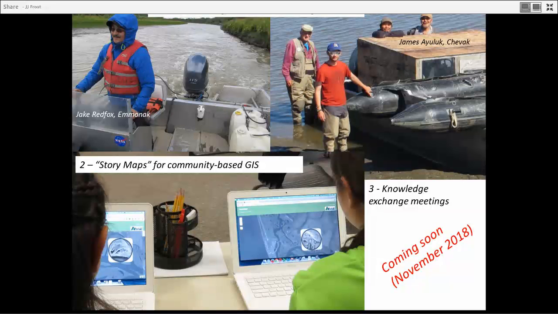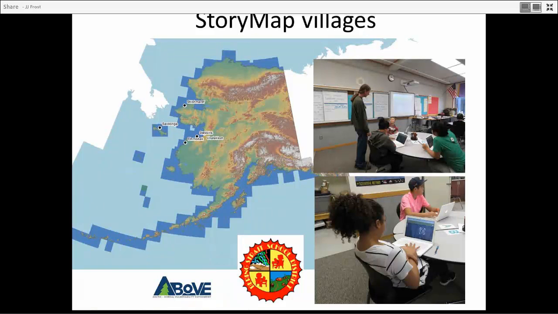So, okay, this all started actually before I was working on this above project. I worked with the Bering Strait School District in Western Alaska to help develop a science curriculum for K through 12 students. And so that's kind of where this story map idea that we'll look at was born. But then right on the heels of that, becoming active on the YK, it was obvious this would be a great tool. So that map just shows you the villages where we have story maps, and if anybody wants, they can visit the story map for each of those.